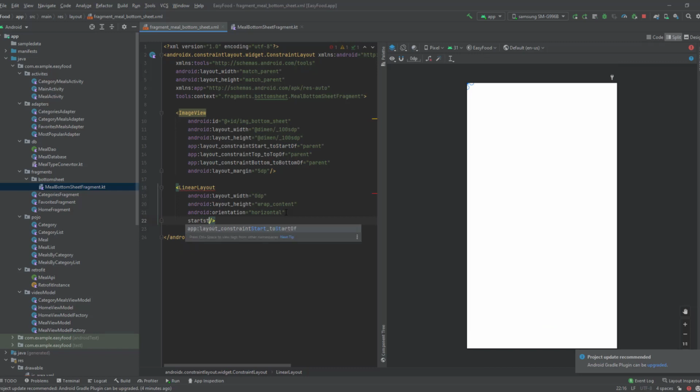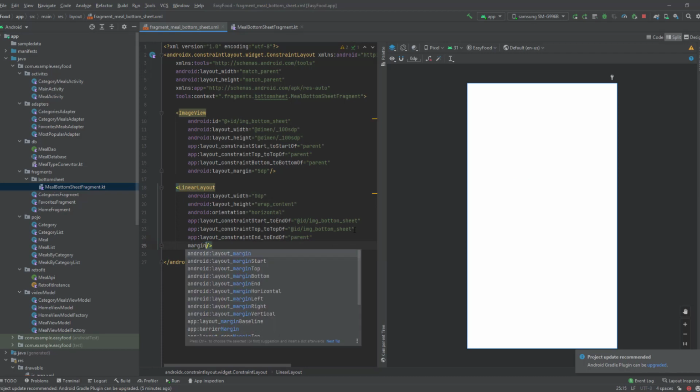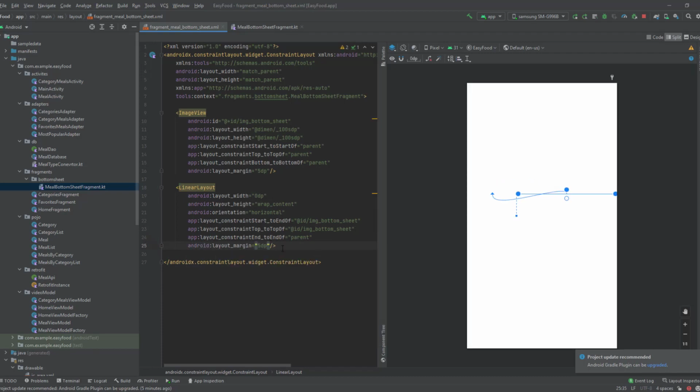Now add the constraints, start to the end of the image, top to the top of the image, and end to the end of the parent. Now give it a margin 5 dB, and I want to extend this layout like that.